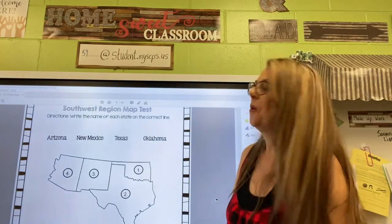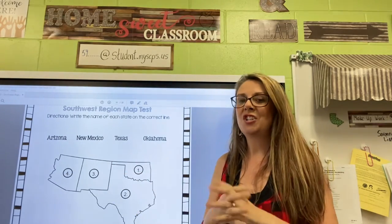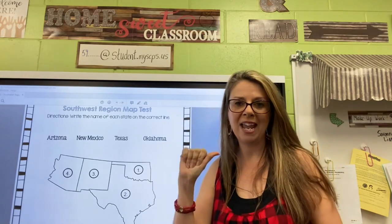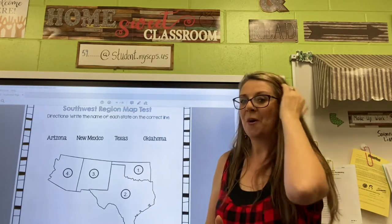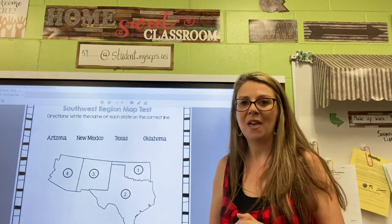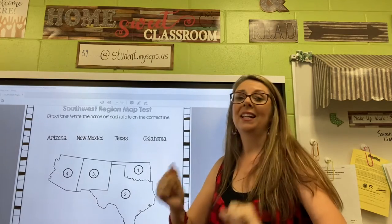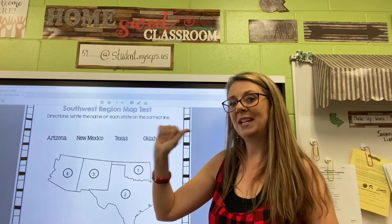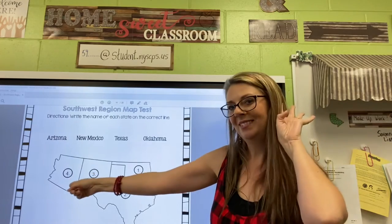Let's do it. So we are going to start on this side of the map. I like to see who in the classroom has a name that begins with the letter A — this year I have three: Eamon, Alex, and Anna. So maybe you can look around the room and see who in your class has an A name. I like to say Eamon, Alex, and Anna from Arizona. This is our first state — the letter A. We're going to begin with the letter A for Arizona.